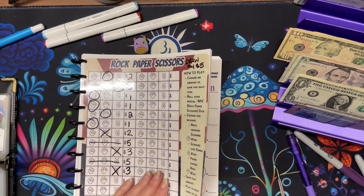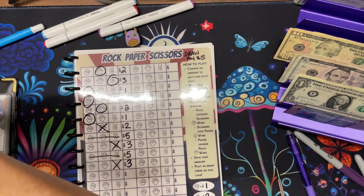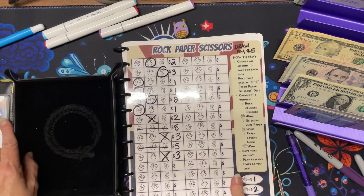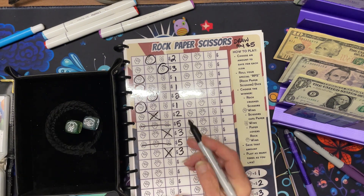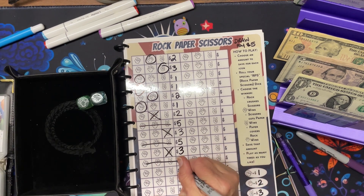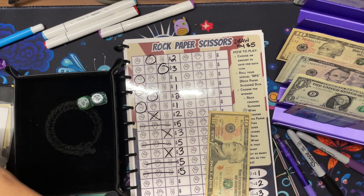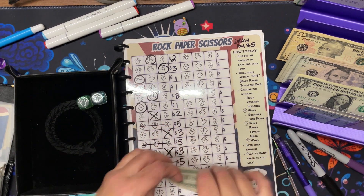I think this is the last one of mine. We have Rock, Paper, Scissors. We're going to play some Rock, Paper, Scissors. We got two scissors — it's a draw. Ever since we got that draw, that's all I get. I like to pay the draw five dollars. And we're going to go one more time, see if we can not draw — and we drew again. I'm going to put the five back, get a ten. Rock, Paper, Scissors now has thirty-eight dollars.